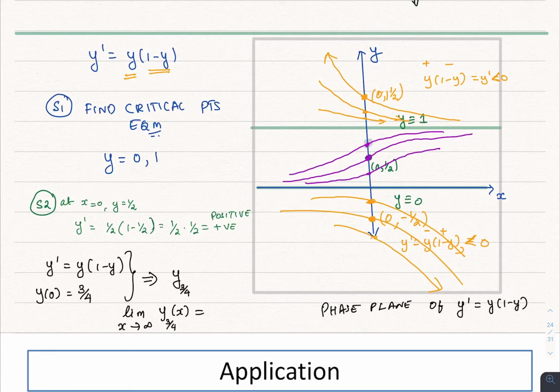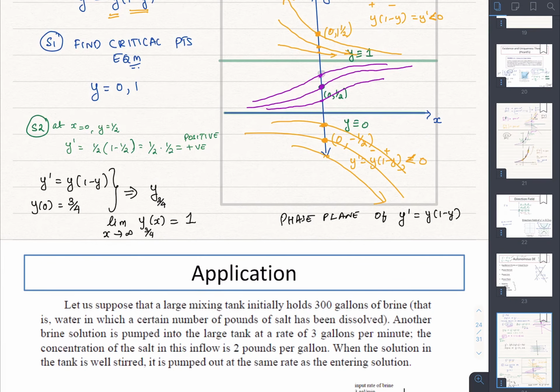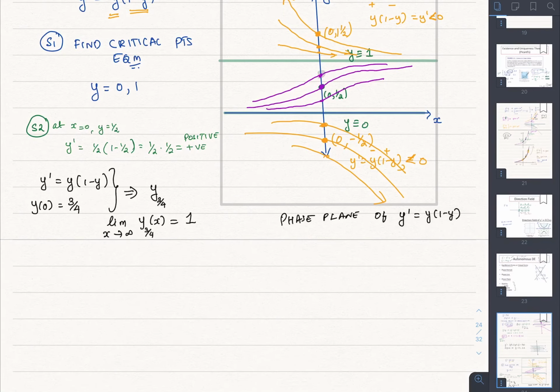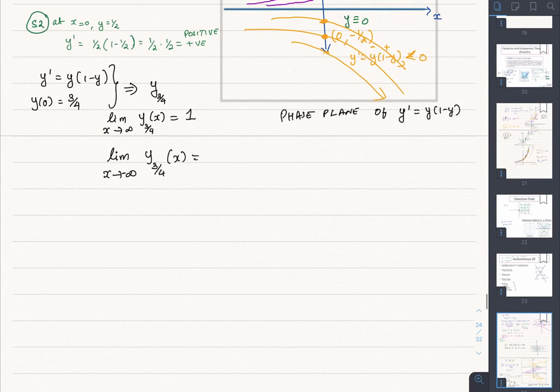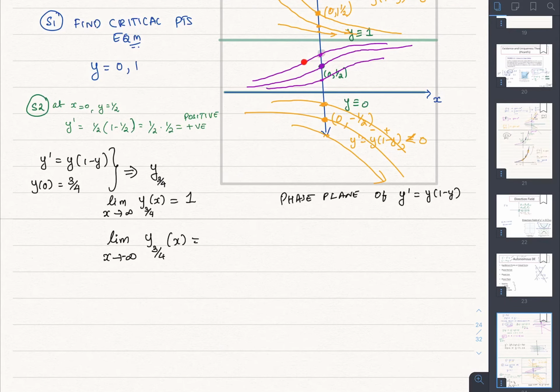As you would see, when x goes to infinity, the solution that starts here is going to go up, but it can never touch 1, though it will get closer and closer to 1. So therefore, this limit is going to be 1. Similarly, if I ask you what happens to the limit of this solution, the same initial value problem, as x goes to negative infinity, what would happen? When x goes to negative infinity, ladies and gentlemen, you see that eventually it's going to go to 0.